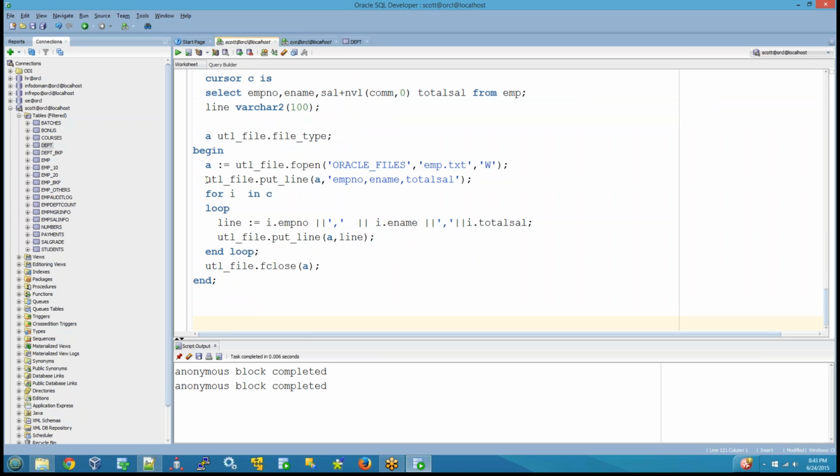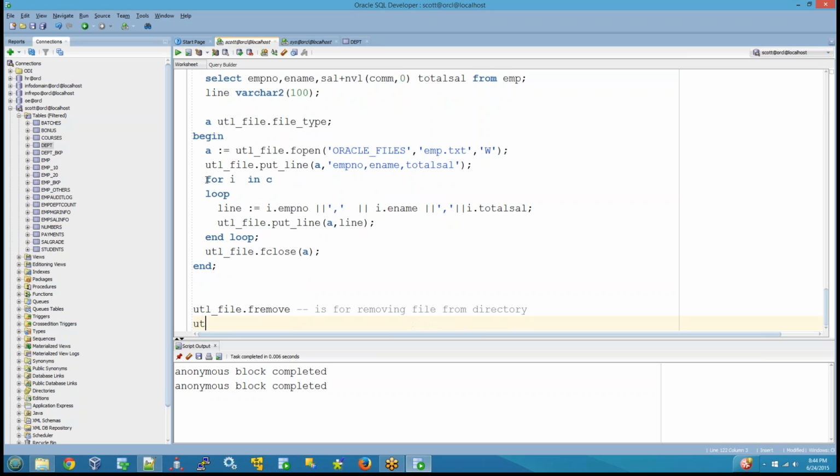Similarly, other operations are there: fcopy, frename, fremove. fremove is for removing a file from a directory. fcopy is copying a file from one location to another location.